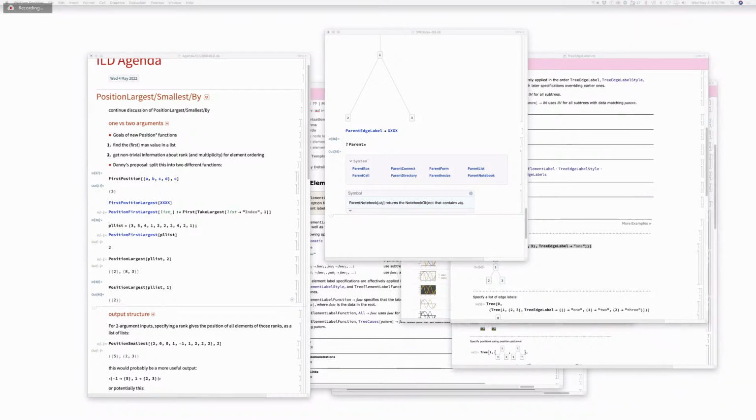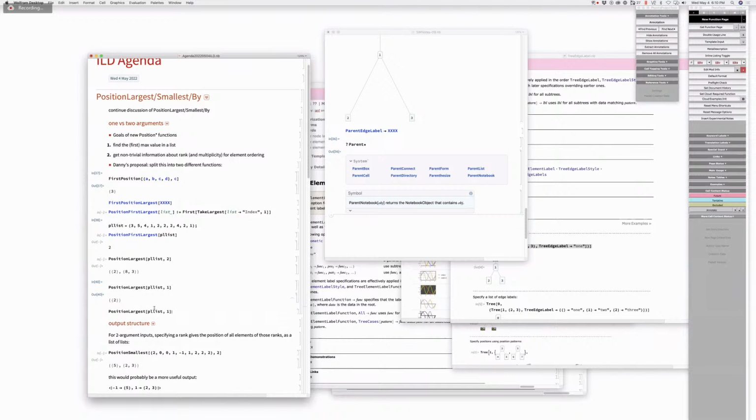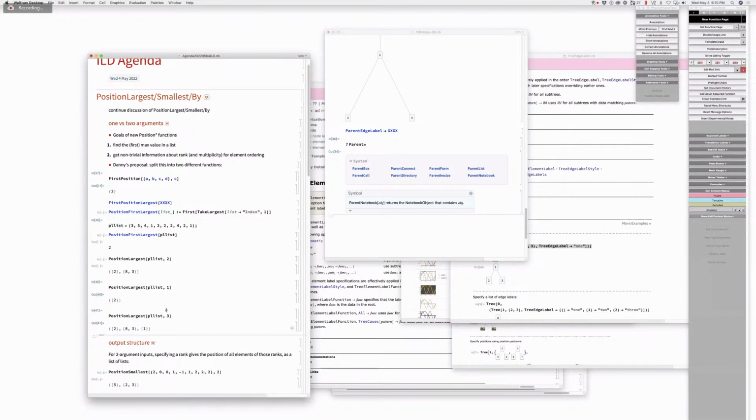So is the innermost list? Yeah, go ahead. Each corresponds to a separate family in order. Sorry, but I mean the list of 2 there, right? I guess it's the same as the one above, but the 2 though is not part of a position spec. It's just a naked 2. It's a pruned 2. Correct. Okay, it's just an element. It happens to be a family with just 1 element.